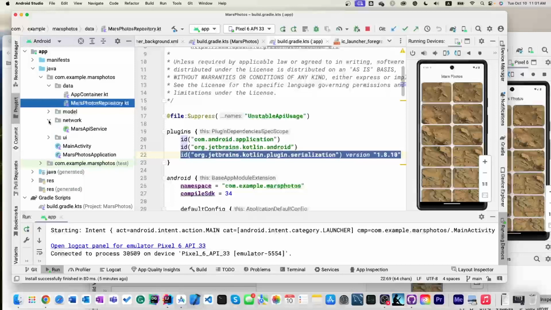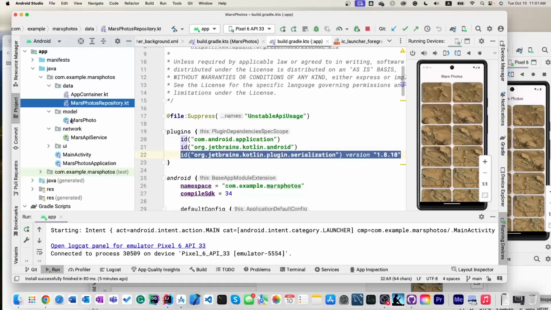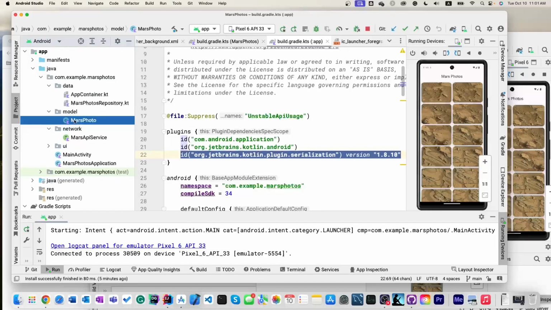They also created a folder for network. In my case, the API is in the data folder, and I created a remote package for that, and this goes to remote. Technically, it's remote data. The definition of the class, in my case, is in domain. In their case, it's a model. Model is another word for the same thing.